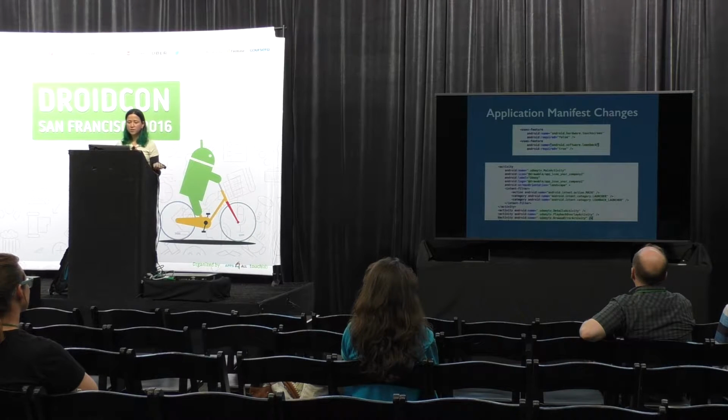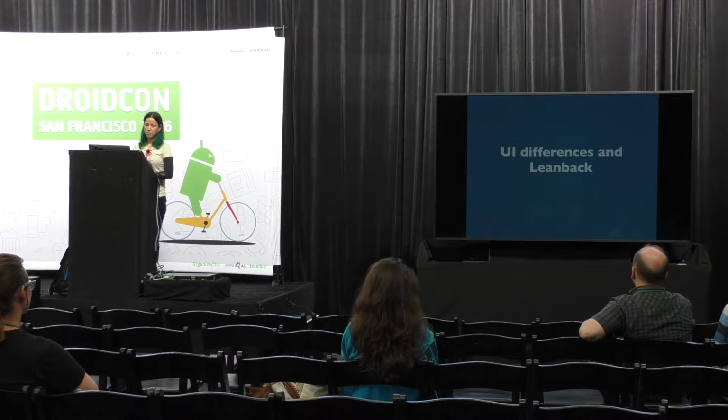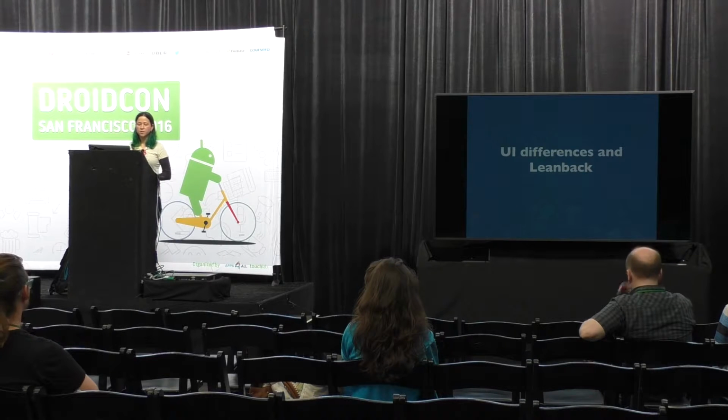And as for activities, just declaring activities and declaring the main launcher one also as a Leanback launcher activity. So far, everything was pretty straightforward and similar and looked pretty much the same as starting up a mobile app. And now I want to dive a little bit more into the UI differences between the mobile app and a TV app and how I created the UI for Udemy's TV app. And I want to focus especially on the Leanback support library.